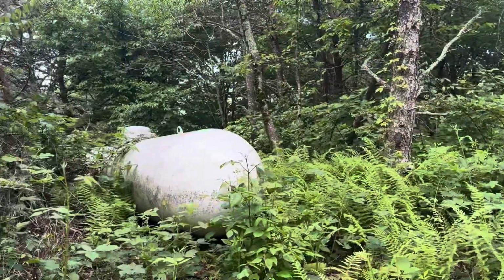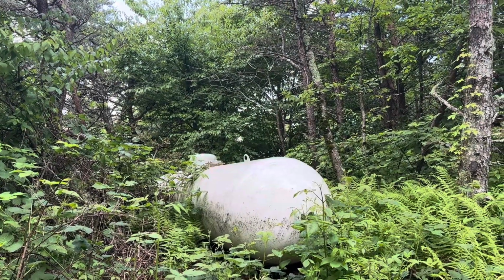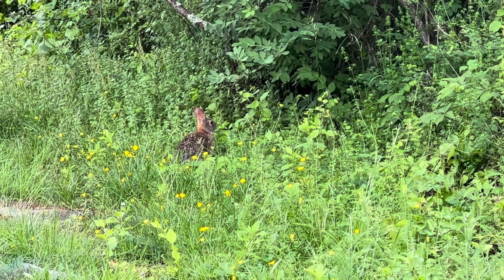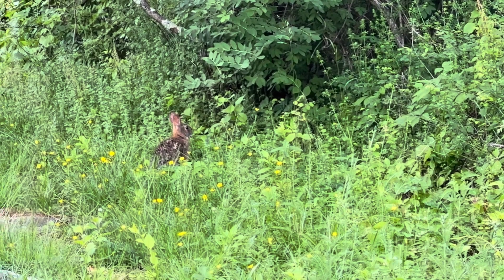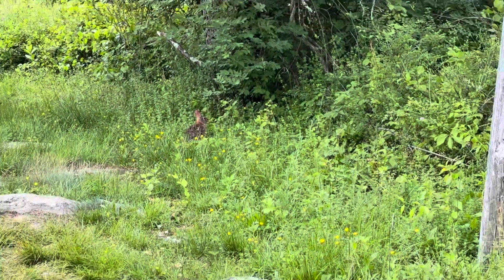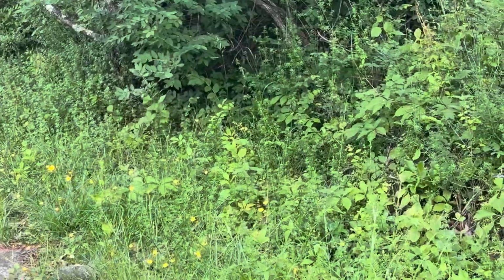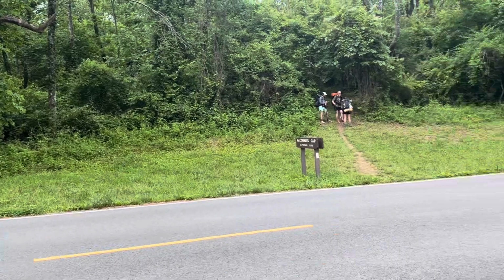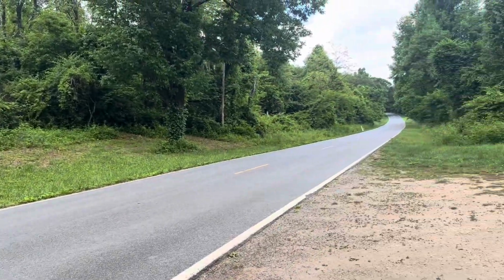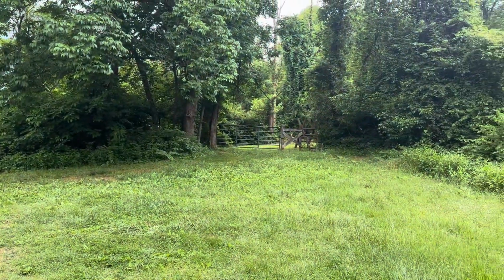And interestingly enough, there's a propane tank up here. Not sure how they get that filled, but that's interesting. Another bunny rabbit. This one's not quite so camouflaged. I have come out at McCormick Gap and am crossing the Blue Ridge Parkway again. And heading right over where this deer is.